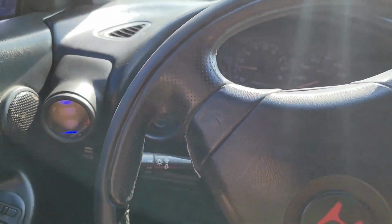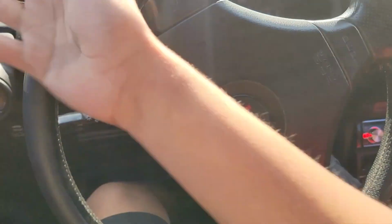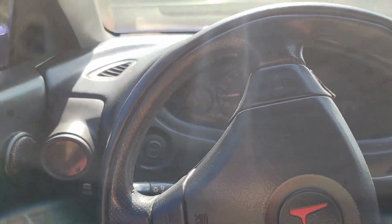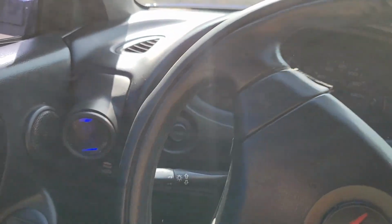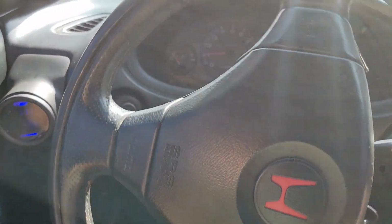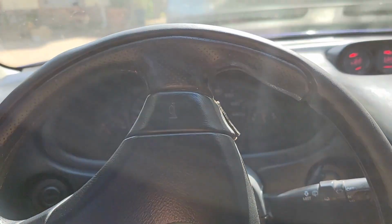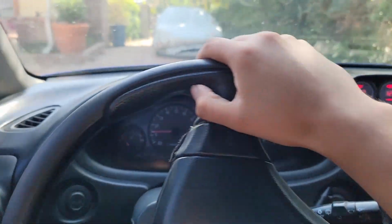Again. Oh, you see, almost stalled. I was thinking it's the S2000 clutch. Oh man. Nice and shady right here. Work on it.